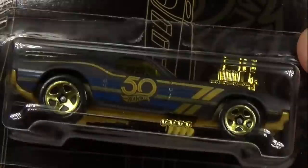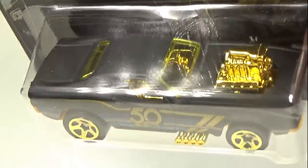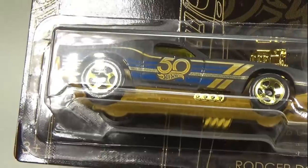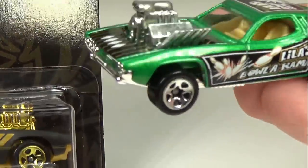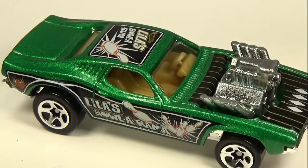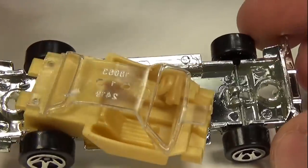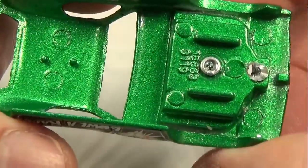The modern Roger Dodger has been modified so that the engine is no longer a separate piece. I assume this was done due to choking hazards and to eliminate extra steps in the manufacturing process. I prefer the original car over the modern car. One of the reasons I chose this car specifically is that it has a tan interior. Most early Hot Wheels had tan, white, or gray interiors. Any other color would look out of place.